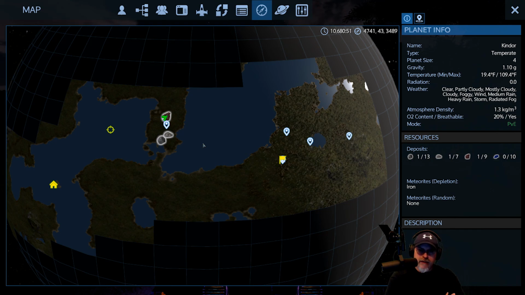In the next episode, we'll start working on getting a farm going so we have a good food supply, and then we're just going to go do some exploring and really check this planet out.